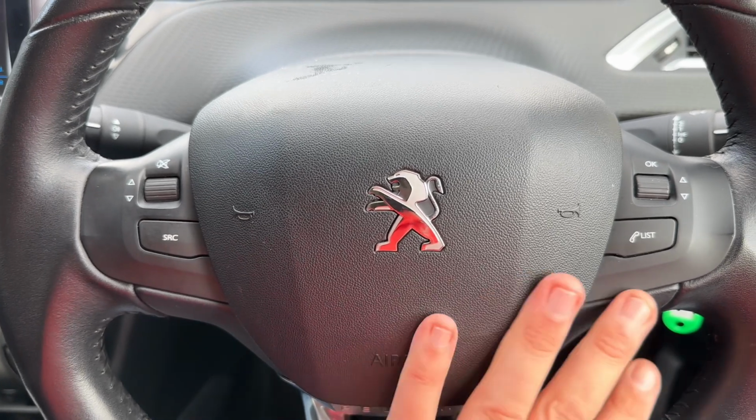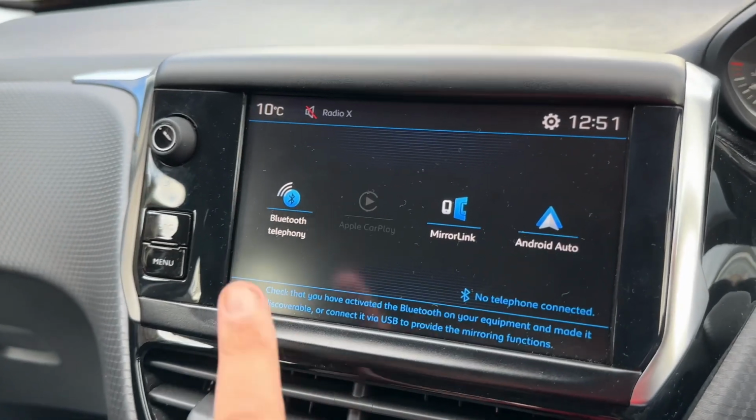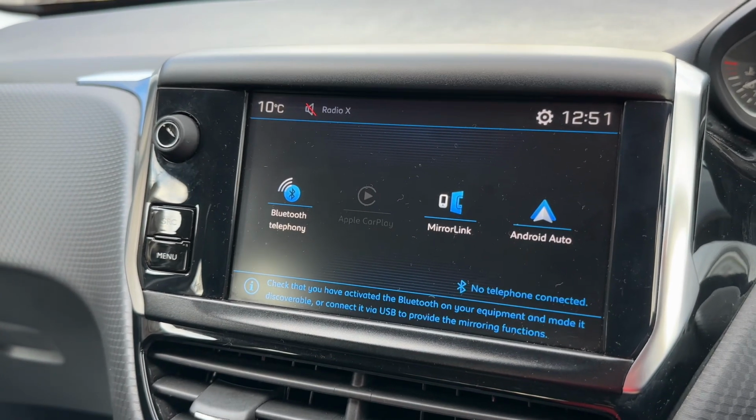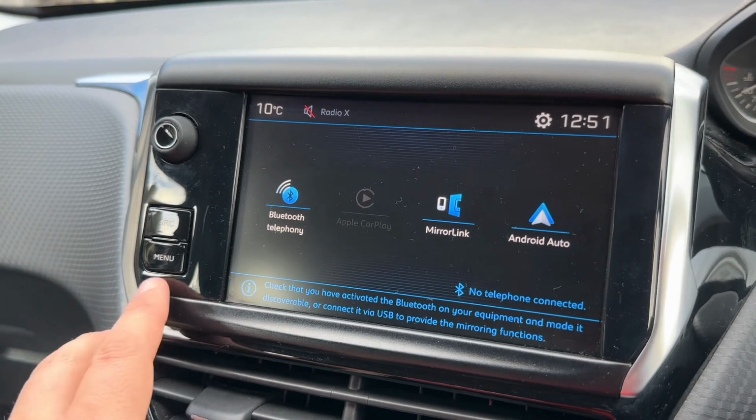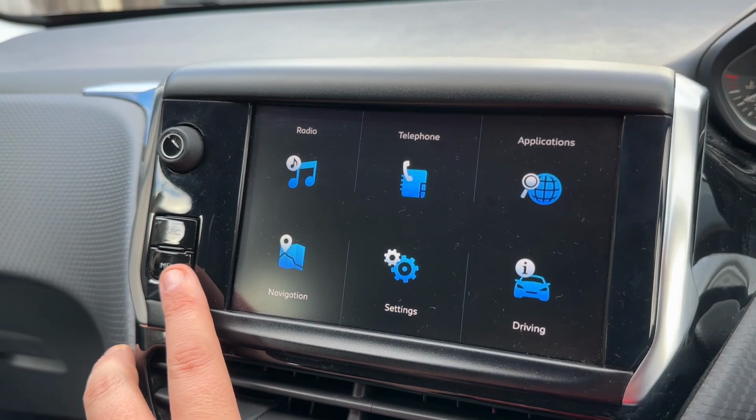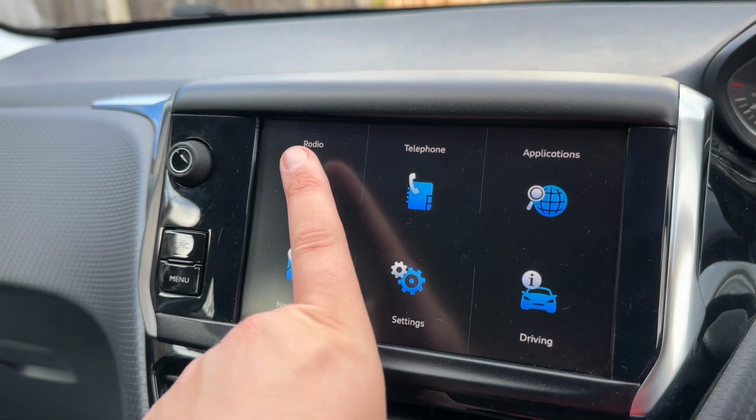The phone controls can only be used once you pair the phone up to the car, which is done over on the touchscreen just here. You can also see we've got Apple CarPlay available and Android Auto as well, depending on what type of phone you have, of course. Back to main menu, we were in the telephone menu just a moment ago.